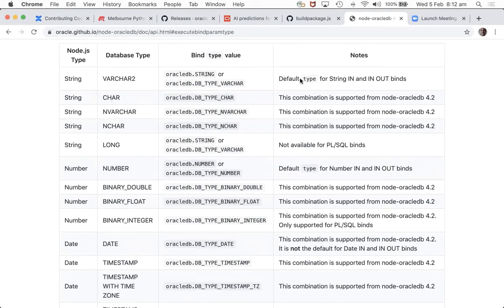So that's just a slight confusion there when I was reading it last night. Let me go through it again. So these constants are the default type for this Node.js type, regardless of whatever the database type is.